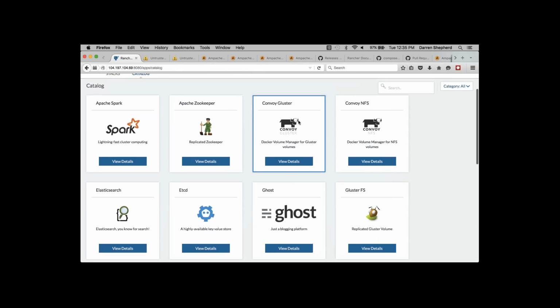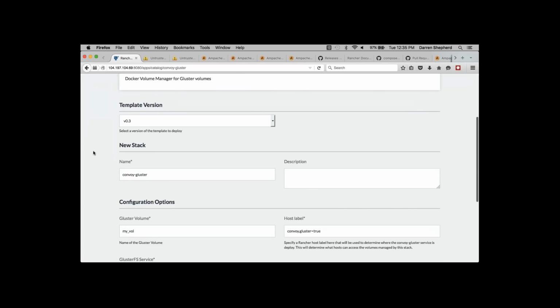And that is the Convoy Gluster. What I just did before is deploy GlusterFS itself, which is just the storage system. Now Convoy Gluster is the integration between the two, where we create a Docker volume driver so that this can all plug into Docker through their volume drivers. Additionally it has some code which integrates with Rancher, which feeds some additional metadata so that we can do better scheduling. So if I go and deploy Convoy Gluster, again, we need a stack name.